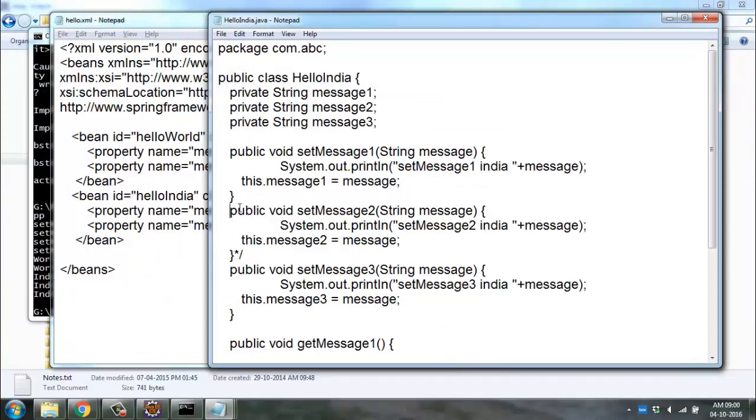So the concept is very simple. In Spring, it is actually supporting Java. It's not violating anything in Java. So whatever is there in Java, it should support. So Java requires putting the value with a set message because it's private.